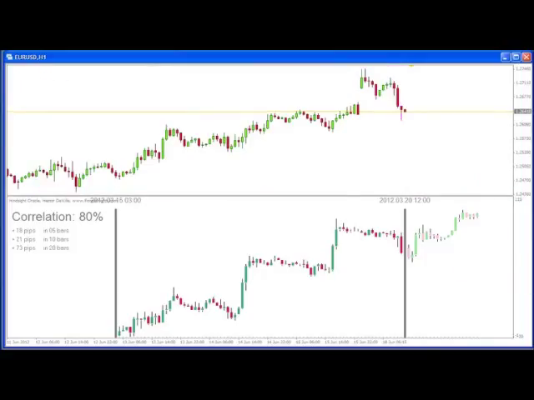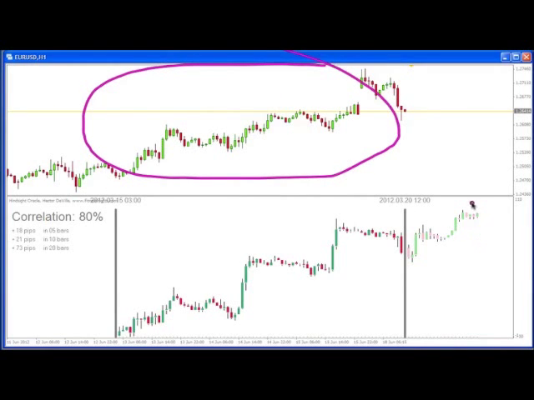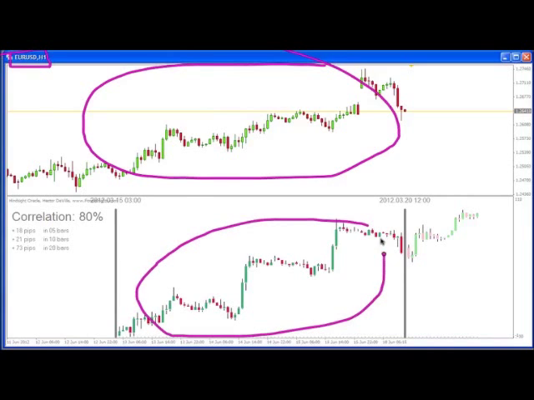Basically, like I said before, the indicator analyzes what's been going on in the market right now, and then it browses through the historical data for this same currency pair and time frame, searching for similar patterns that may give us a clue as to how price may behave in the upcoming hours or days.